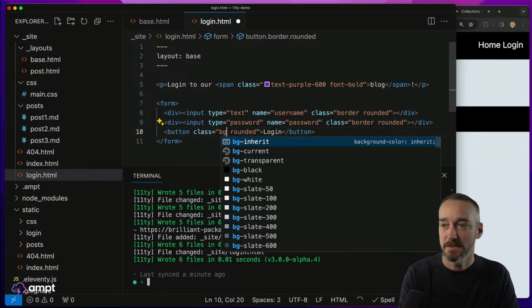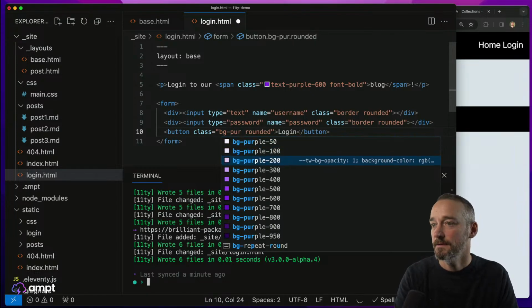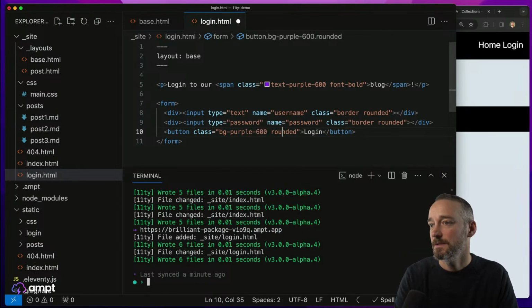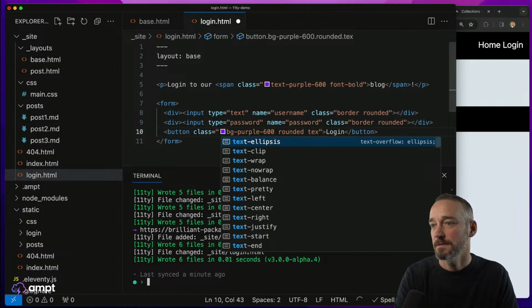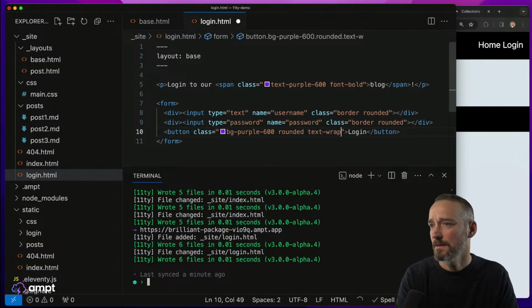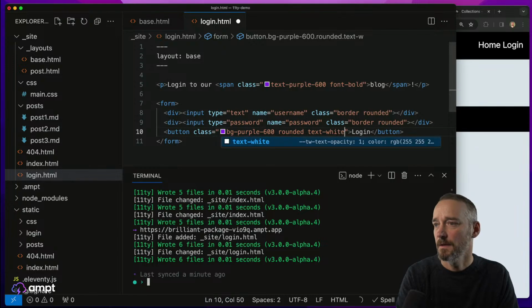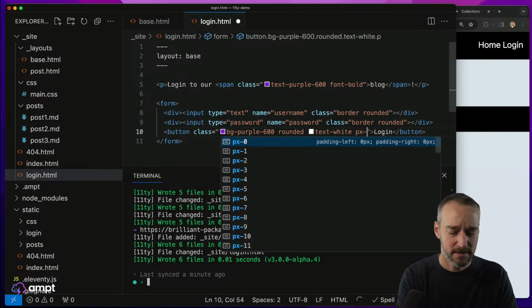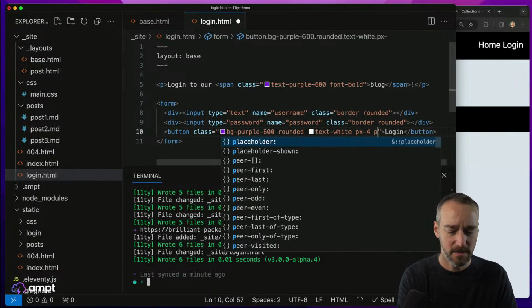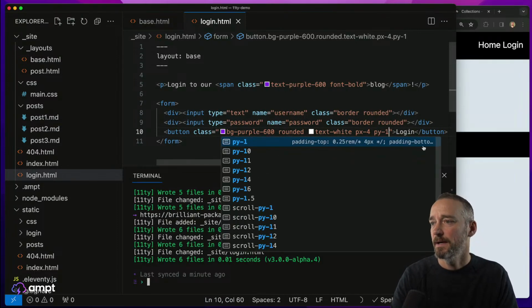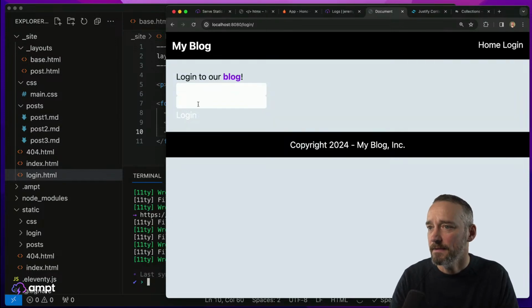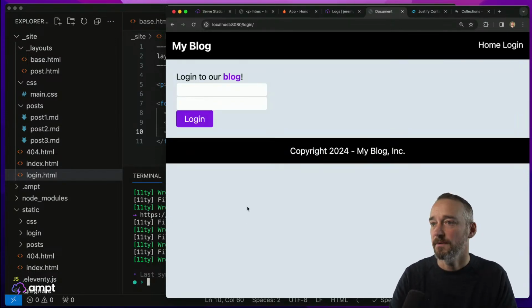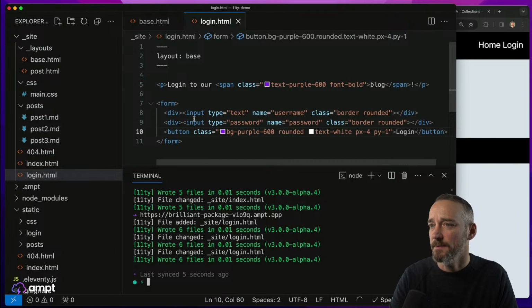But we'll do BG. Let's do purple again, 600. Text white. And we're going to do PX for PY1. Okay. Oops, we probably just have to refresh. There we go. All right, so still doesn't look great, but it's better than nothing.